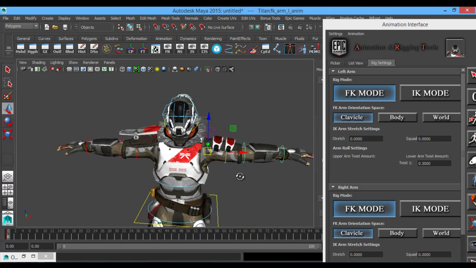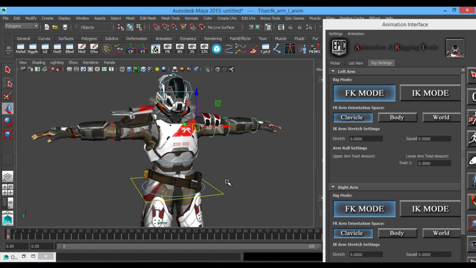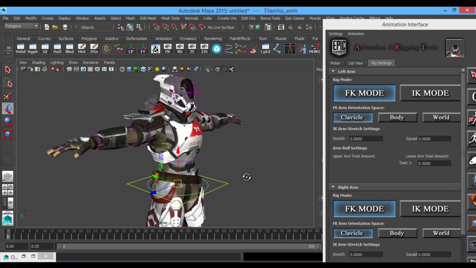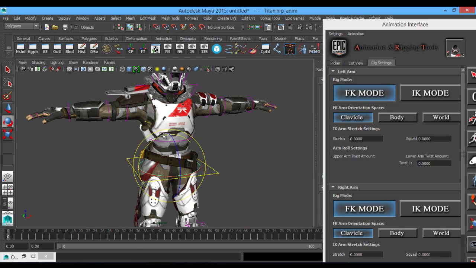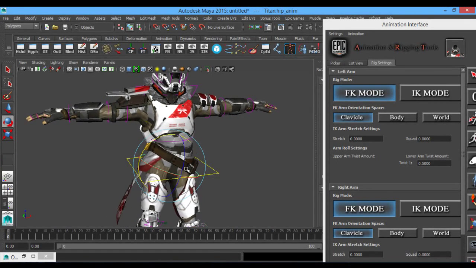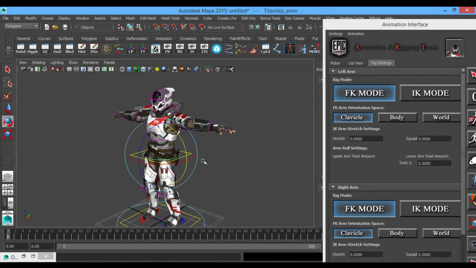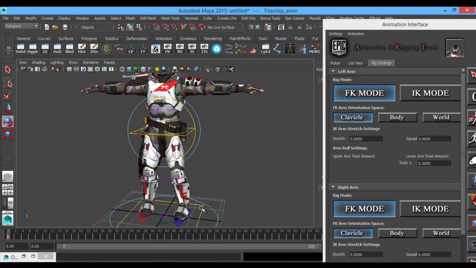I've been using a lot more constraints for whenever I use weapons and props. All these here, just like the 100% control with the cloth. I mean, it's kind of funny looking. We're still going to do some skinning that we've got to fix. That's what's really nice about the animation toolkit, is that you can go back at any time and fix up things that need to be changed around.